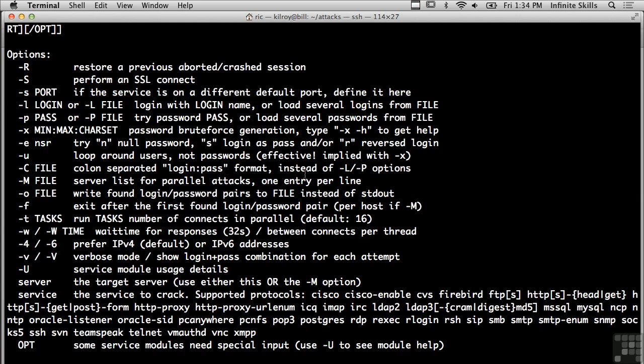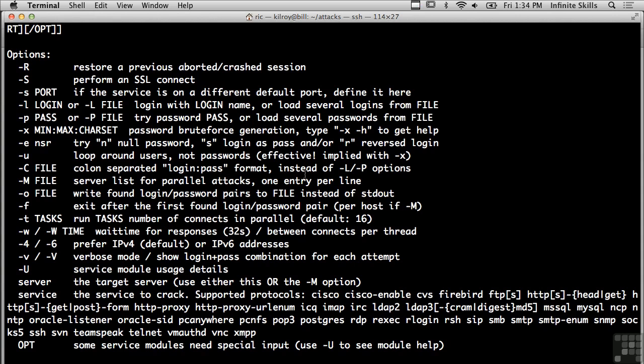That's one that we could actually use against, for example, SSH, which would be the secure shell, or you may be able to use it against an HTTP server if it's doing HTTP authentication. You can see that it also supports different mail clients like POP3 and IMAP. It will support Telnet and VNC as well if you have a server that is running VNC for remote administration.